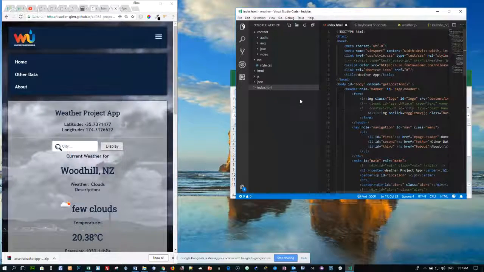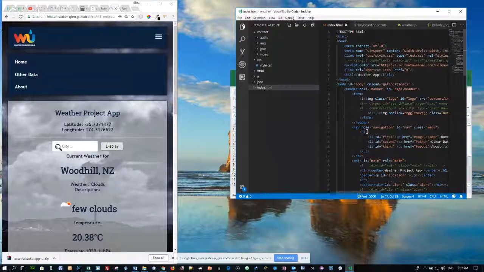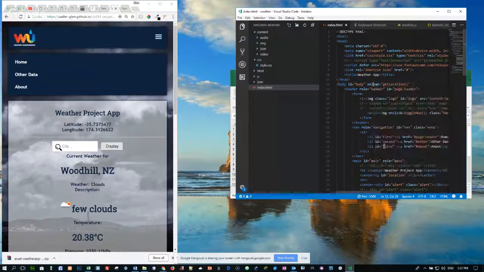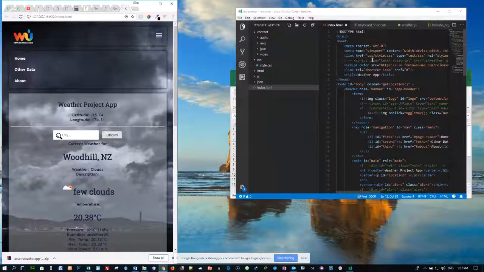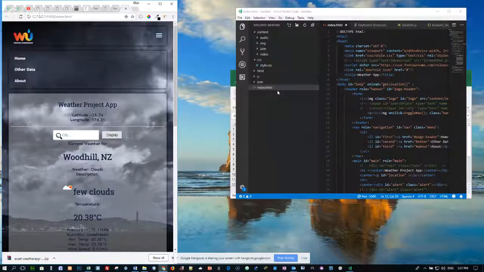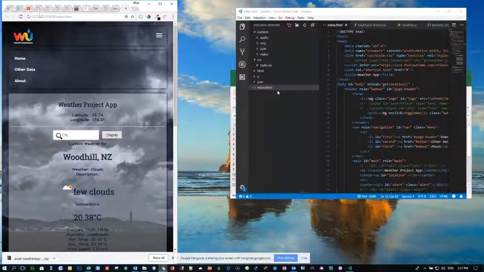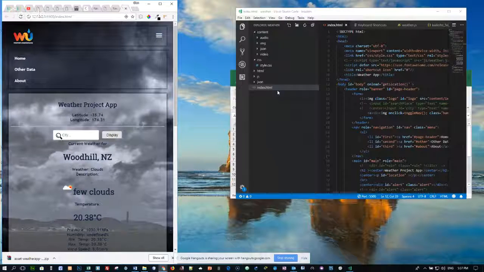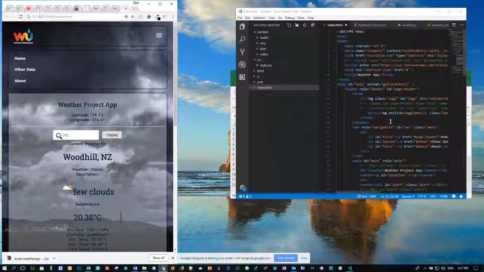But I've shifted my coding over to Visual Studio Code. I just love the bits out of it. It's really smart. What are you guys using? Brackets or something? I just use Sublime. Oh yeah, Sublime. They're both good products too, eh? But I thought I'd try this out and see how it goes.